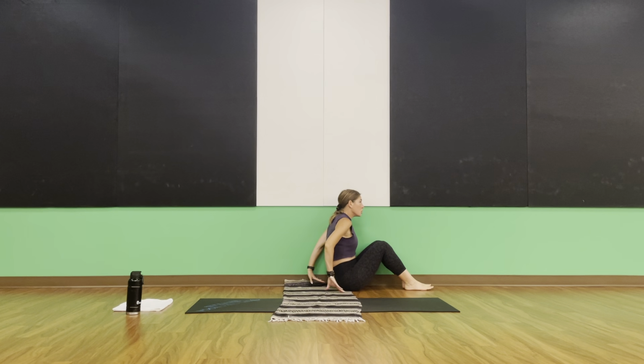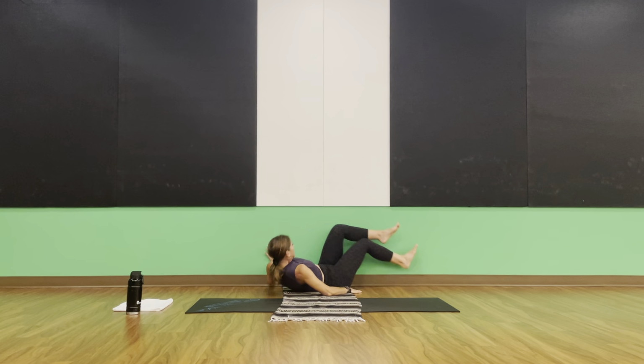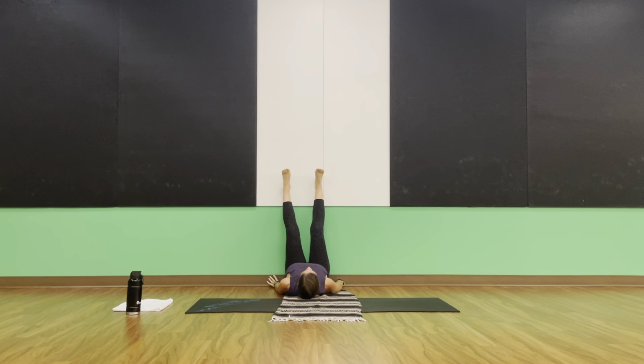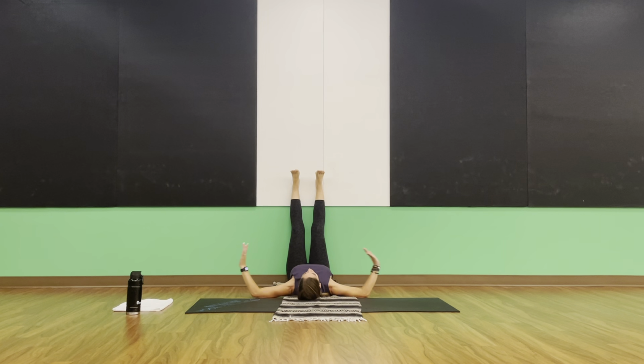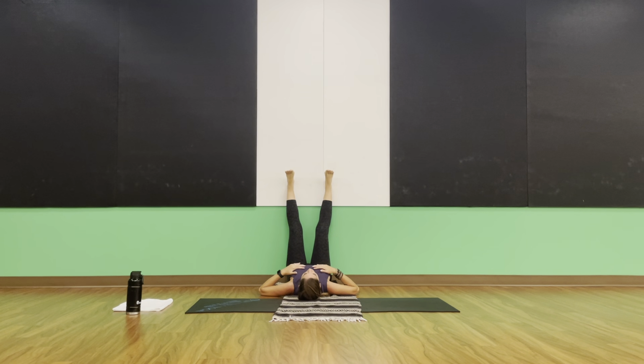Parallel your side body to the wall. Kick your legs up. First, come to your elbows, then kick your legs up. All right. Legs up the wall, arms wide, or to your body, or overhead, whichever you prefer. And start here with your joints aligned, and then we can slowly open up.